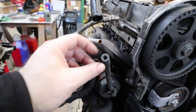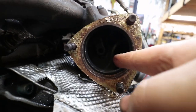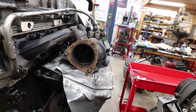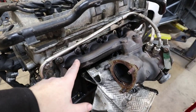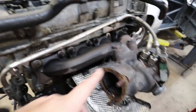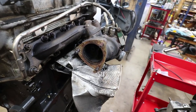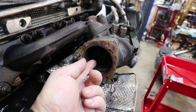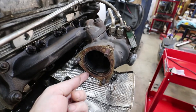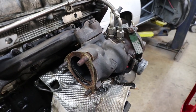Your wastegate diaphragm — there's a diaphragm in here actuated by vacuum. The wastegate diaphragm actuates a little valve to vent the extra exhaust pressure away from the turbine. Here's the exhaust header — hot exhaust gases come through the header to the turbocharger and spin it to build boost. If it's built enough boost or the computer wants to reduce boost, it will open the wastegate, venting exhaust gases from the manifold right into the stream out of the turbocharger, thus reducing the spinning of the turbocharger to reduce boost.